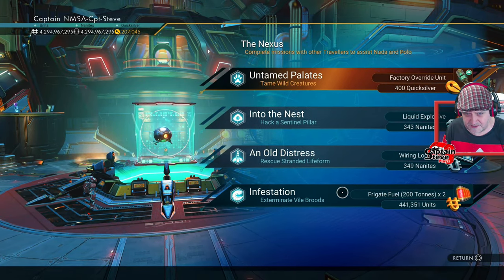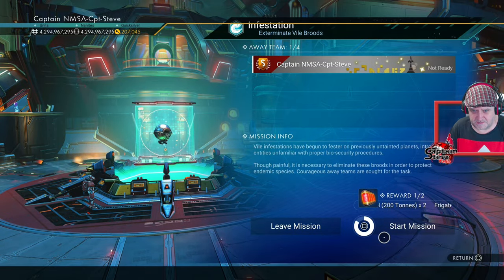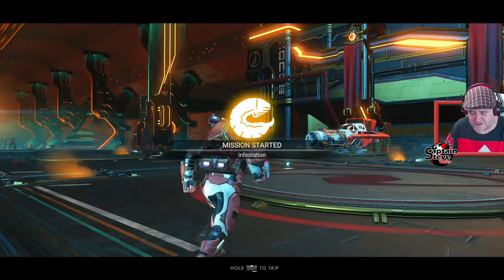Luck be had it. There's one right here. Exterminate Vile Brood. Let's hit that one up. Initialize mission. Start them on mission, I guess. Let's go do this, people. Let's go take on the Vile Brood and let's see if we get the heads this way.